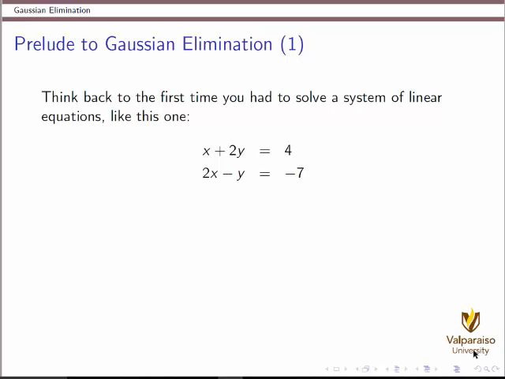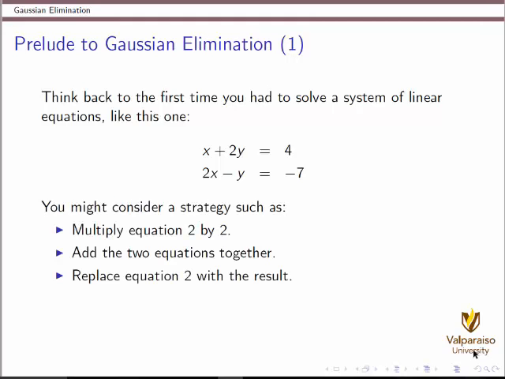So the roots of this process are back in high school when you solved systems of linear equations by hand, and you did something called elimination. If you think back to when you had to solve a system like this, one of the strategies you might have taken is to look at that coefficient of 2y in the first equation, and then look at that second equation with a minus sign just sitting there, and think, oh man, if that was a negative 2y in that second equation, if I could add those two things together, the y's would disappear, and that would be so awesome. Well, we can make that happen, right?